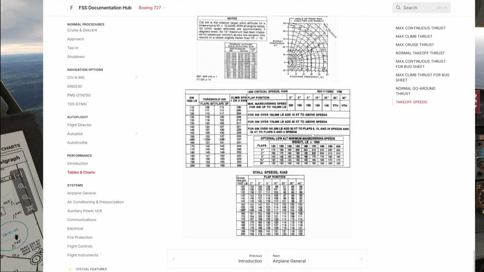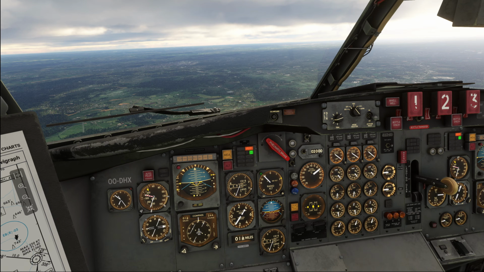So the flap extension schedule is going to be at 200 knots, flaps 2, reduce to 190 knots, flaps 5, reduce to 160 knots, and at that speed we are going to intercept the glide slope. Now, at approximately 2,000 feet AGL, so at roughly 6 nautical miles inbound, we're going to extend the landing gear, go flaps 15, and then configure the aircraft for landing.